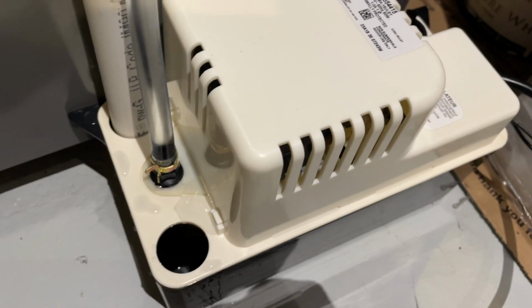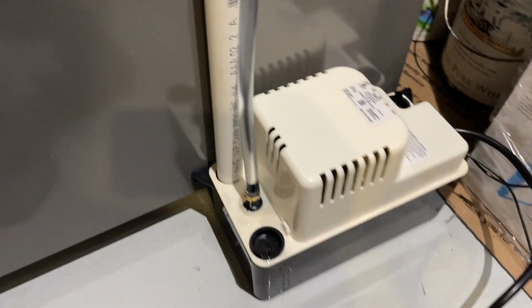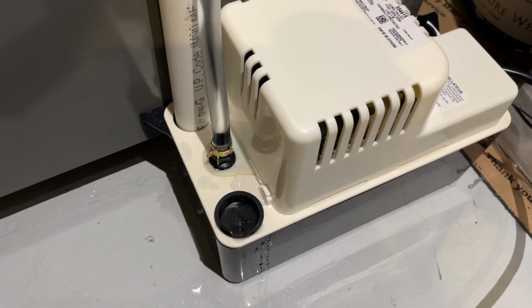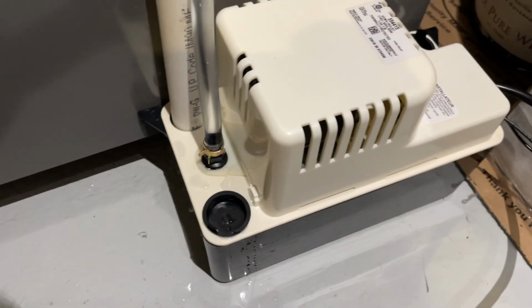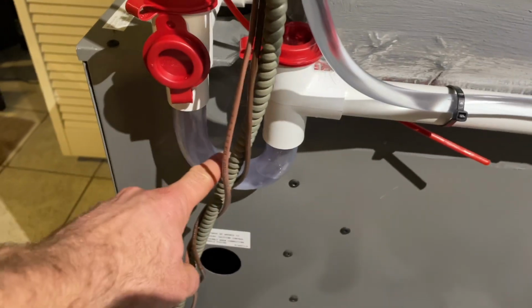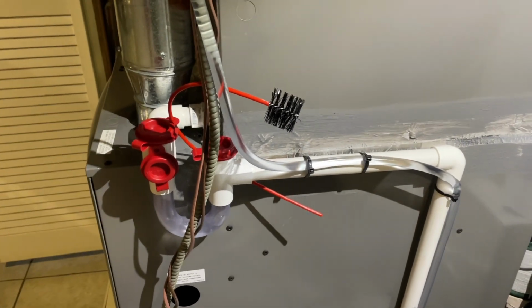And the pump is pretty quiet too, so that's a plus. So it's working. They recommend you clean this out every time you change your system filter, your furnace filter. Just clean the inside as well to make sure no gunk is building up. And same thing with this trap. You're gonna have to clean this once in a while too. This kit came with a cleaning brush and everything. We can do a follow-up on that when the time comes.